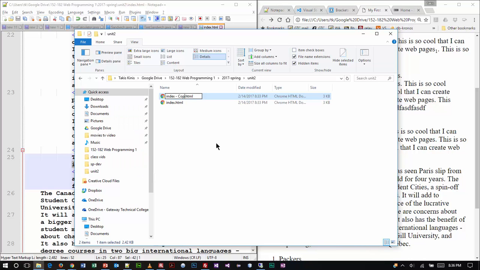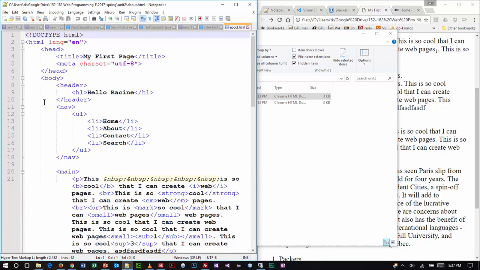First rule of thumb, no spaces. They're using the example of contact us. I'm going to do about. So I'm going to call my document about. And I know it's exactly like the page I have now. So what I'm going to do is take that page and pull it into Notepad++, just drag and drop. And then I'm going to come in here, just so I know that I'm going to a different page, and change my title.